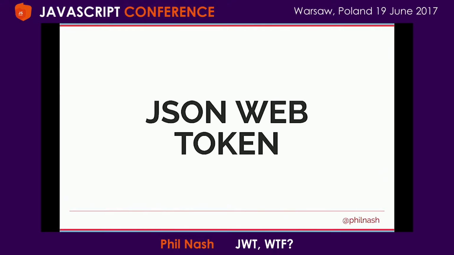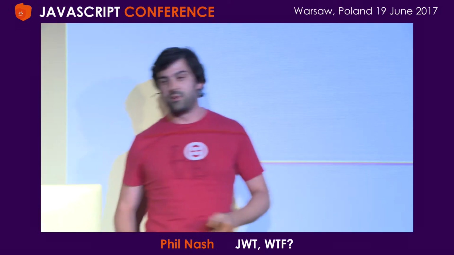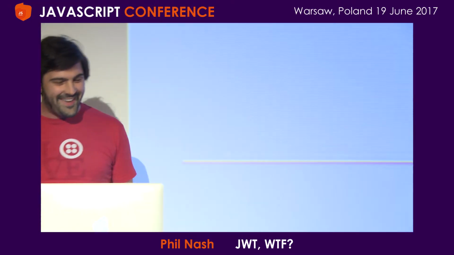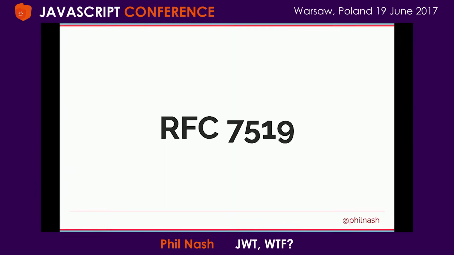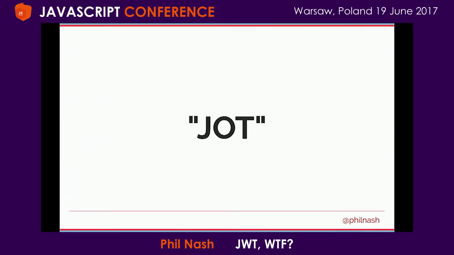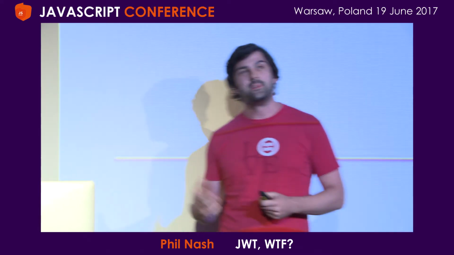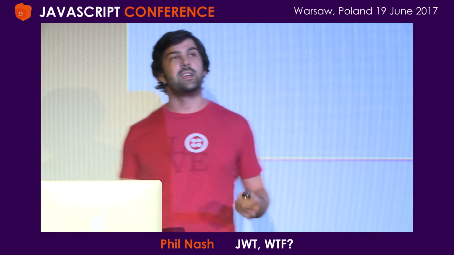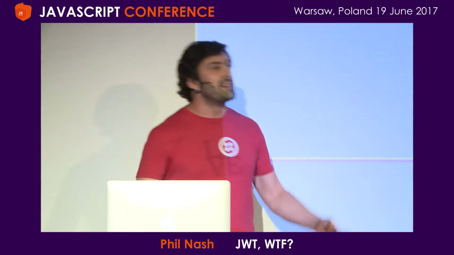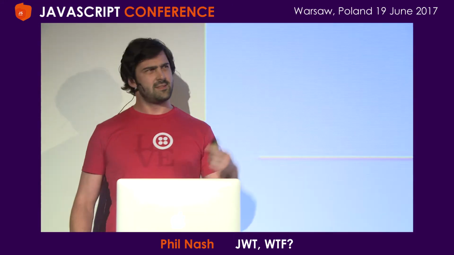It's JSON Web Token. So that's an abbreviation inside an abbreviation, just for you abbreviation fans out there. JSON Web Token is part of RFC, that's a request for comments, 7519. That's an IETF internet standards document. And within the RFC, it says you should pronounce JWT "JOT". So if you find me saying that for the rest of the talk, then I still mean JWT. That's what it is. It's got an abbreviation and an abbreviation's pronunciation.